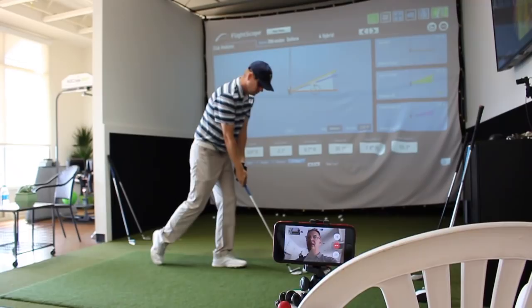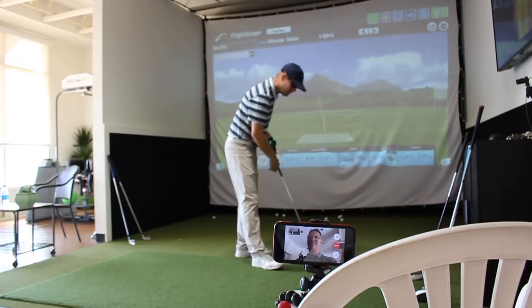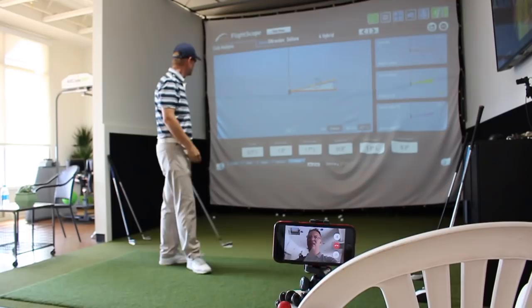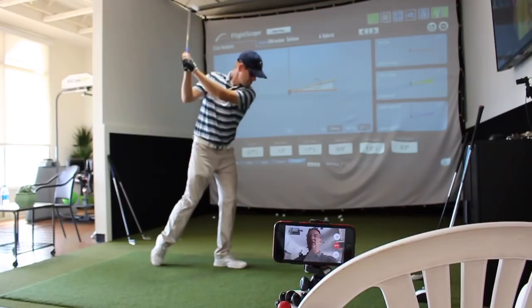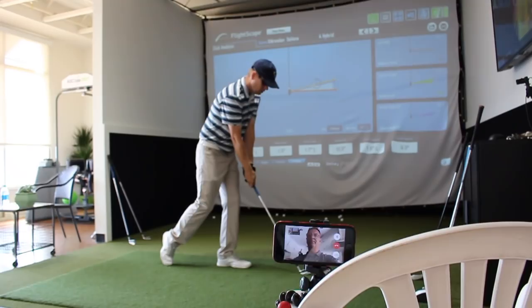Yeah, drop that right foot a little bit more center. Try to hit a good 10-15 yard right to left shot. It's going to be a little harder. Now you can't lose your balance though — it doesn't count. If you lose your balance like that, it doesn't count. So this is really going to force you to get a little bit more centered. You want to take away that base of support so you can use more of your arms. Bigger base of support, you can still get away with your own stuff.